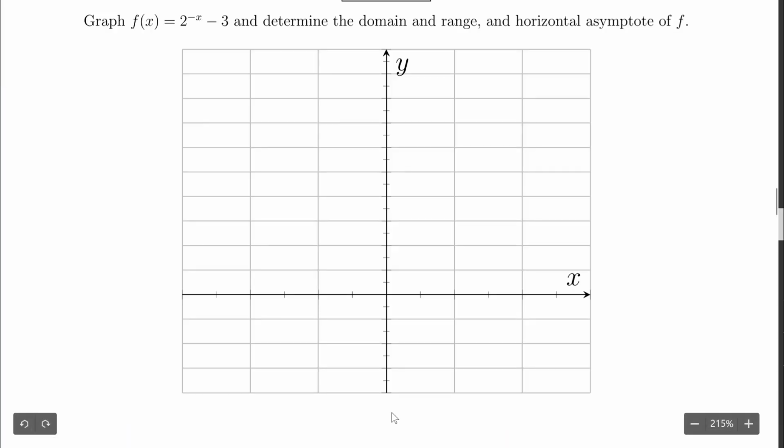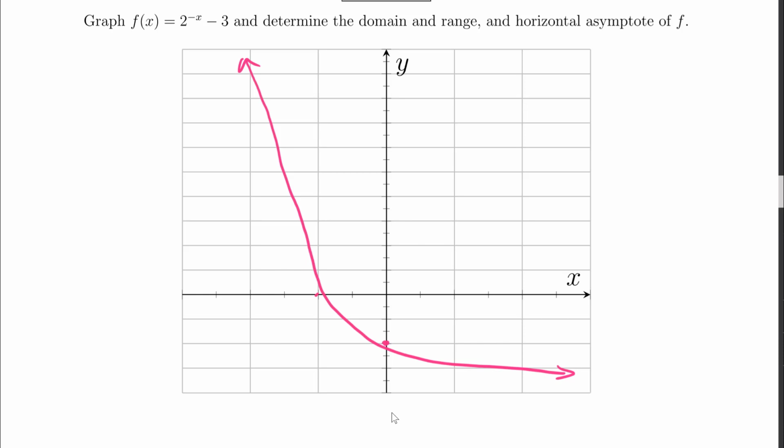So when we graph this, we have a y-intercept at negative 2. And our graph now looks like this. That's horrendous, but it's pretty close. So what we've done is we've just taken that graph of 1/2 to the x power from example 4, and we've shifted it down 3 units. That's why our y-intercept has dropped down to negative 2. It's gone from positive 1 to negative 2. We've shifted it down 3 units.